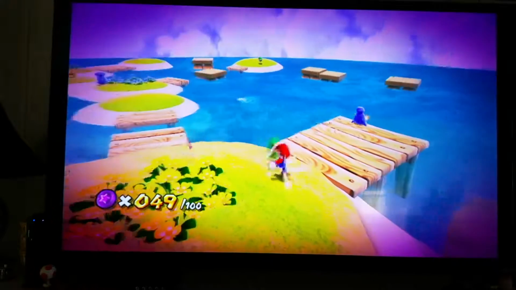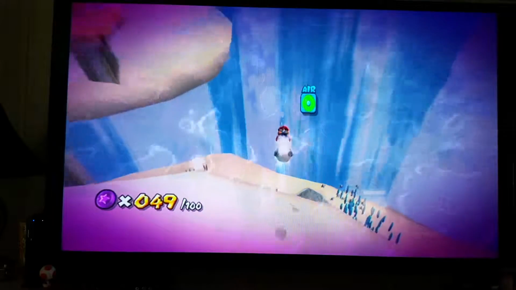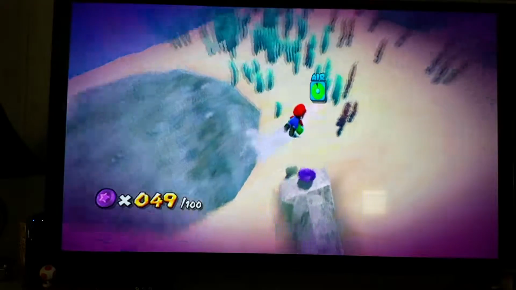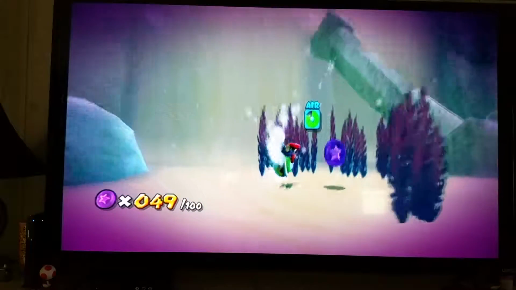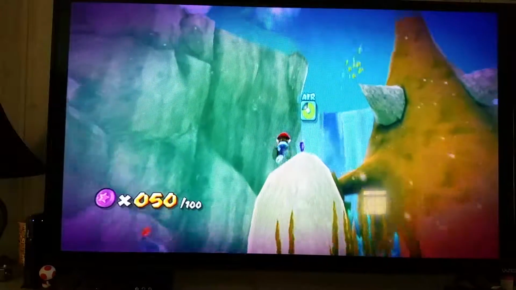Right now, let's go underwater to find other purple coins, I guess. So, down here we go. Well, there's a purple coin. I'm probably gonna miss it, but that's okay. Well, there's another one. You know what? Oh wow! I didn't know you can actually do that. That's pretty cool.